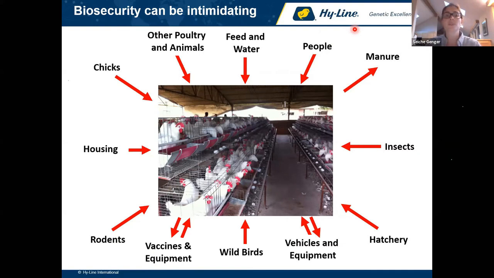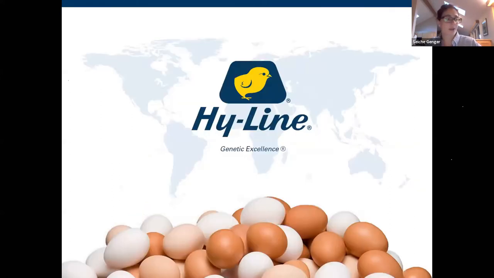So especially in those first 3 weeks after your chicks arrive, do the best you can to have a dedicated employee or dedicated equipment and minimize contact between older birds and younger birds. It's always a good idea simply because older birds are always going to bring issues to your younger birds. But certainly when we talk about bronchitis virus, this is really critical in the first couple of weeks. So with that, I will end my presentation a couple of minutes early here and see if there's anything else we need to go back over, or pass it on over to Doug.